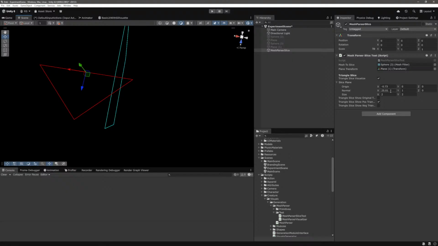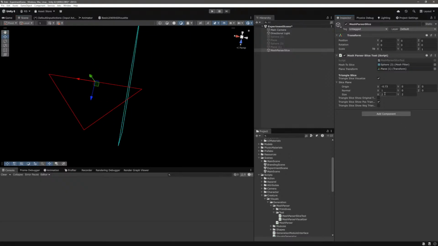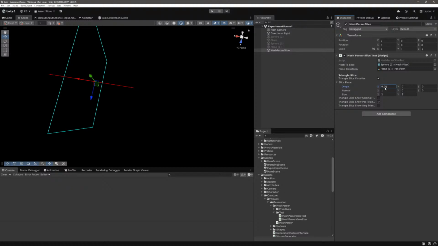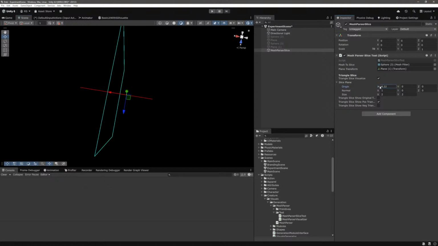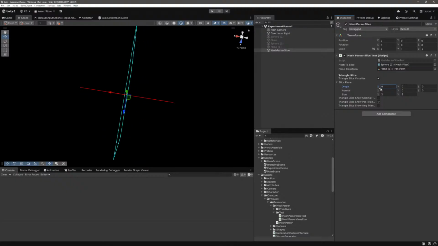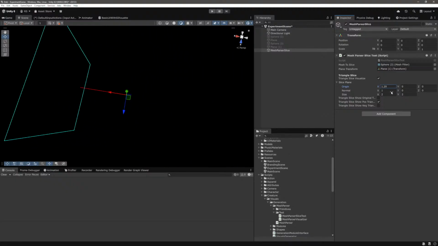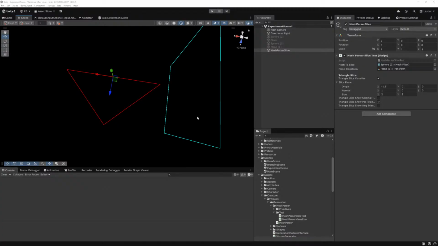Ah, fuck me. Okay, but now it's normalized, but we still have the same problem, don't we? Yeah, we do. Okay, that was one issue at least.